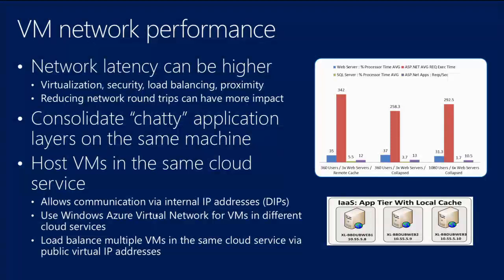Also, you can create a virtual network for VMs with Azure virtual networks. So if you are using different cloud services and you create your own virtual network, that's going to perform better as well. Also, you can do load balancing of multiple VMs in the same service. Depending on your architecture, if you can make use of the Windows Azure load balancing as well, you can definitely mitigate any issues with network latency just by balancing your load between different machines, if that suits your application.